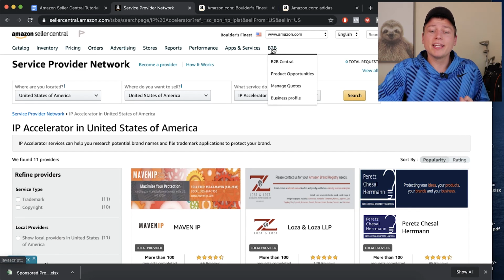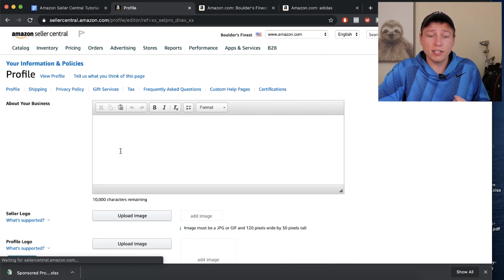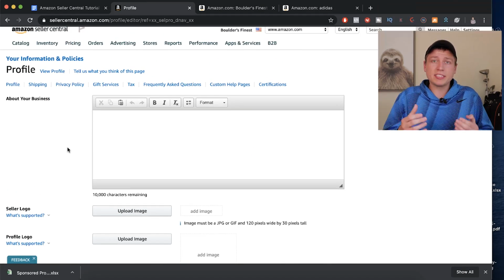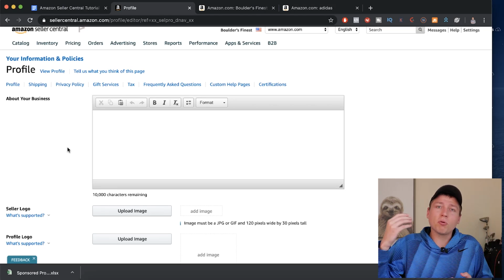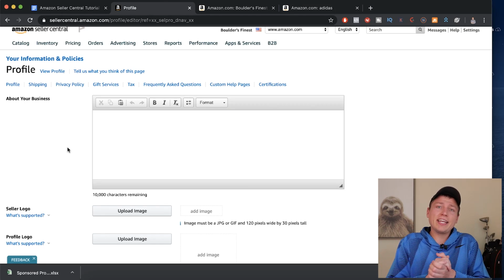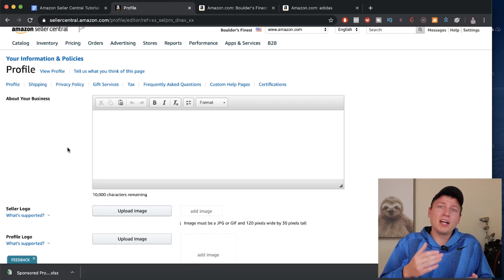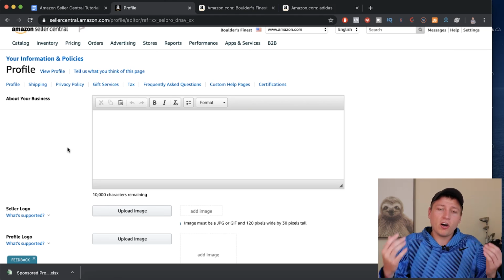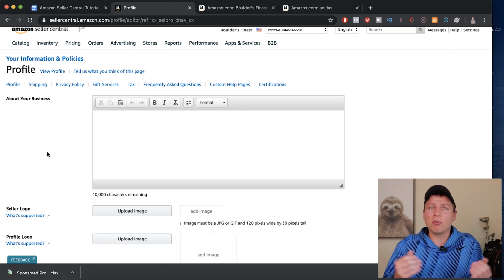Next is B2B. This is important. Again, if you have office products and you start to do volume, go ahead in here and set up your business profile. This allows business profiles on Amazon to see more about your business, and it helps conversions. They can even send you quote requests. So, if they want to buy 1,000 of your units, they'll send you a quote and say, hey, can you do 1,000 units at $5 a pop? And you can negotiate back and forth with them, reject the offer, accept the offer, all that good stuff. So make sure you fill this out, especially when you're doing volume, but at first it's not so important.